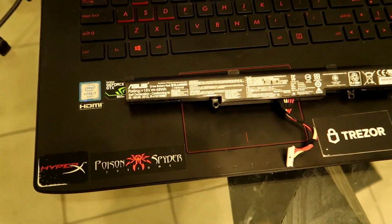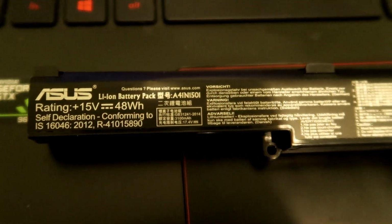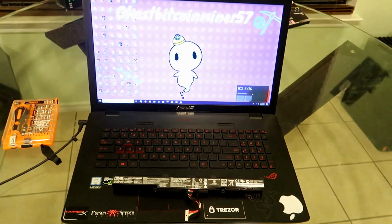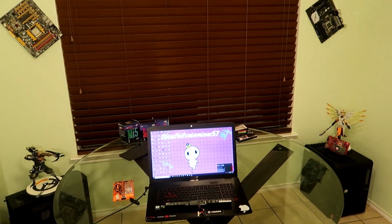So here's the old battery. There's the specs right there, guys. If you want to get the same exact battery, you can just type that into Google and find it from ASUS, Amazon, wherever you want. If you want the exact model, I got a cheaper one, a $30 one, just because I don't really use my laptop as much.